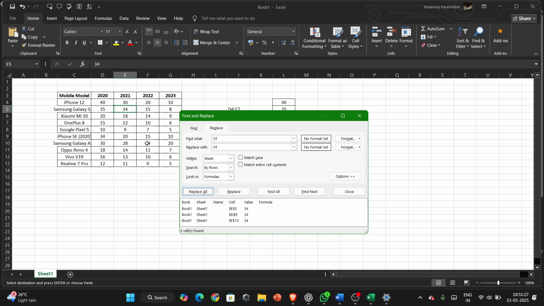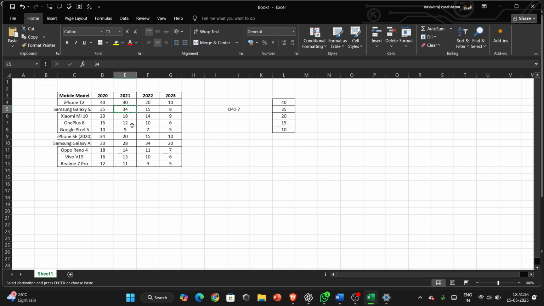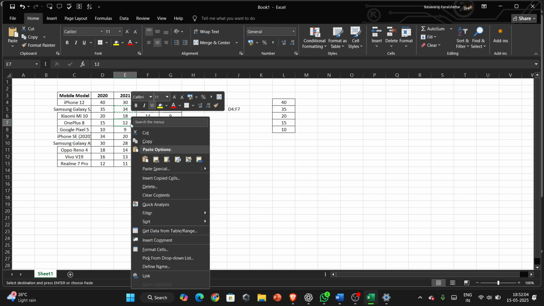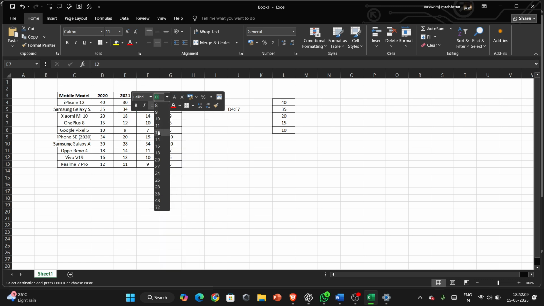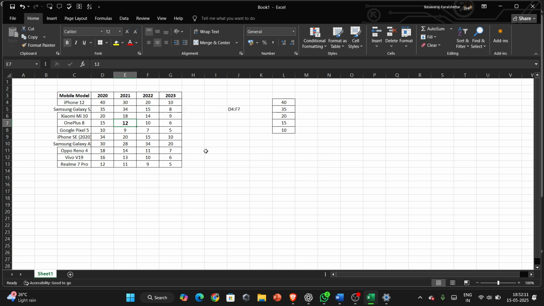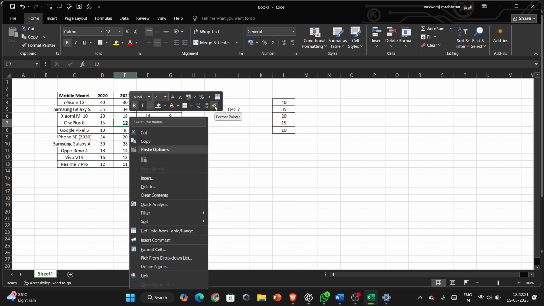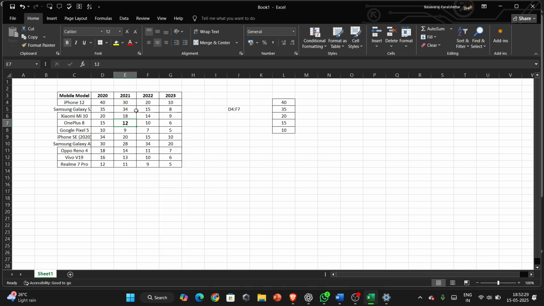Okay, we'll go to the next topic. Next is format painter. There is an option called format painter in our home tab. So what is format painter? For example, let's say this cell is written in bold letters, a bigger number with bold text, but I want all the data in the same format. So I'll click here and go to format painter. You can also select format painter by right clicking the mouse and going to this option, or you can just go here.